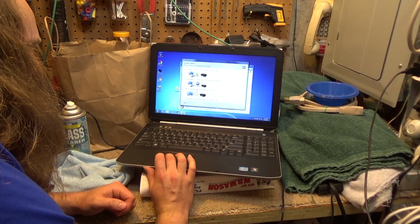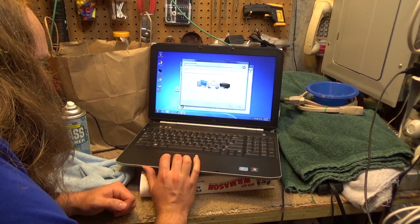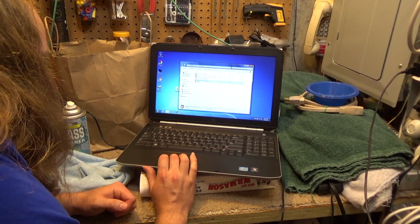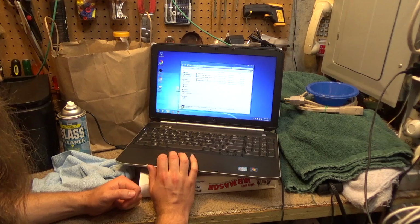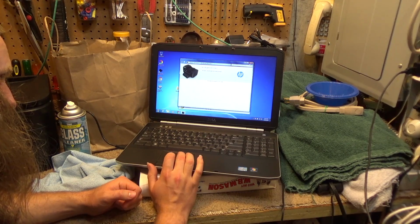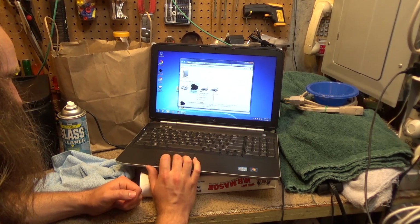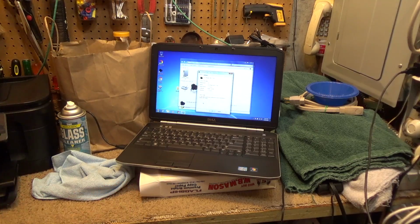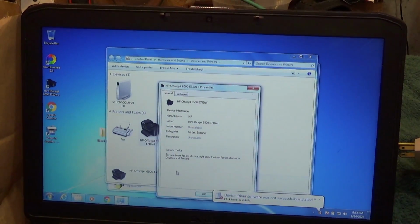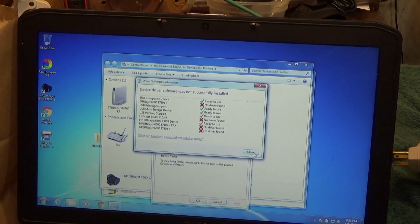Okay. What? This is absolutely ridiculous. Okay, is it working now? Now I think it's missing a driver. Oh, here we go. Driver not installed. Okay. Lovely. No driver found for anything. Perfect.